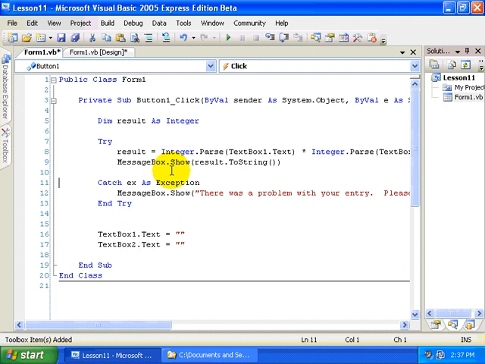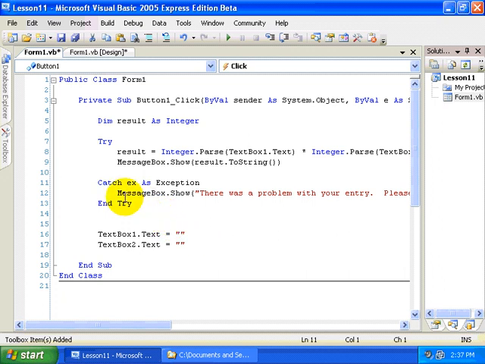However, if there's any problems while lines 8 or 9 are executing, then it's going to be caught in line 11. Notice we have this catch EX as exception. So think about this code in line 8 and 9 throwing a problem, and then whatever code's written in the code block below line 11 will catch it and handle it.